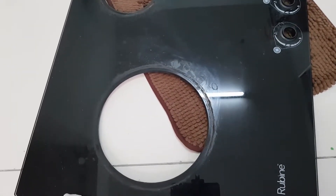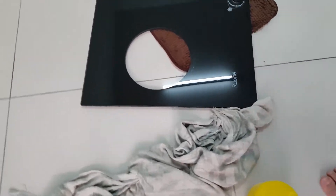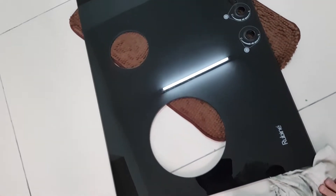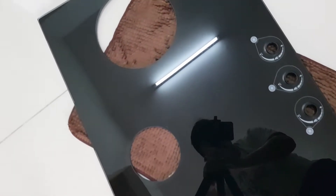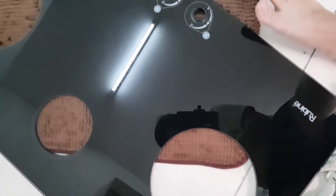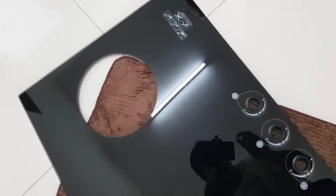There are a lot of water stains as well as oil stains all over the glass, so we'll be cleaning this up. Okay, this is clean — not too spotless, but it's good enough and most of the grime and dirt are gone. We'll be installing this back right now.